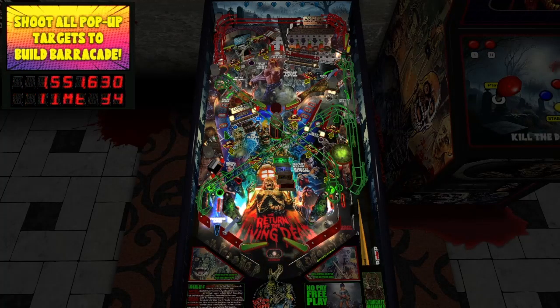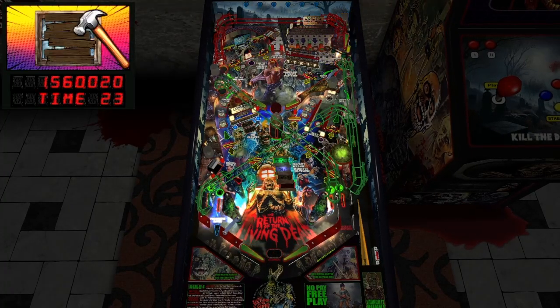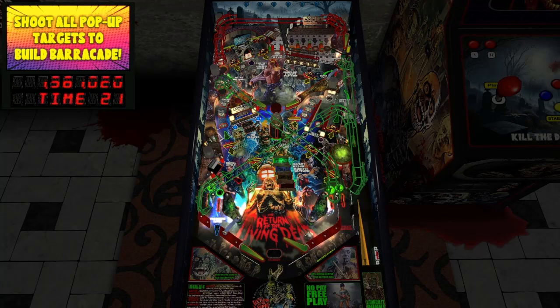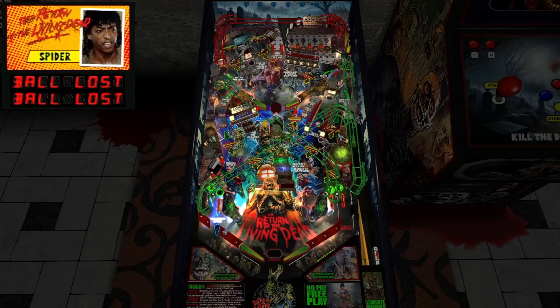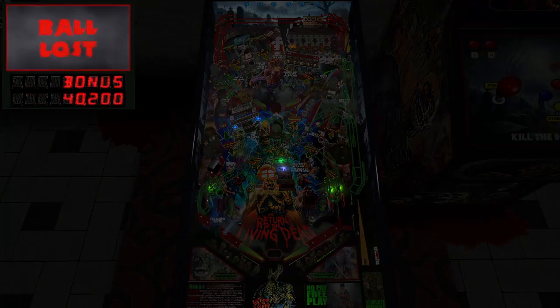Alright, now we've got to board the windows. Now Spider's telling me that they've got to board the windows. So again, these targets pop up. But this time, you hit them to board up all the windows in the mortuary. So you've got to hit them all down. Tough. Especially like that, when they come straight back down the middle.